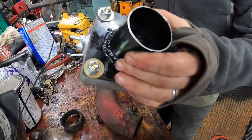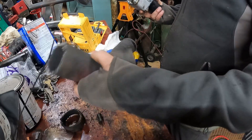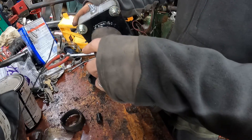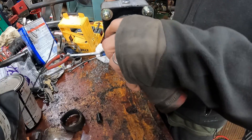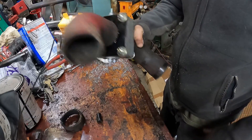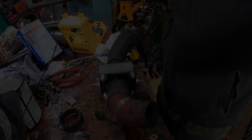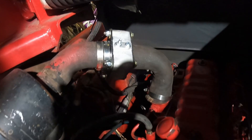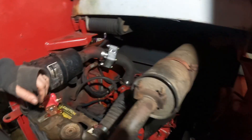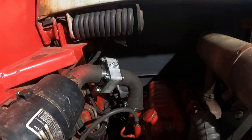Looking at how much of this length is going to be held up by this tube. This is the engine end, this is that end. Perfect — inline grid heater, step one of many. Let's go install this on the machine and then we can start our wiring, which is not that involved. That looks damn decent. I just got to tighten up the hose clamps and we'll be golden.